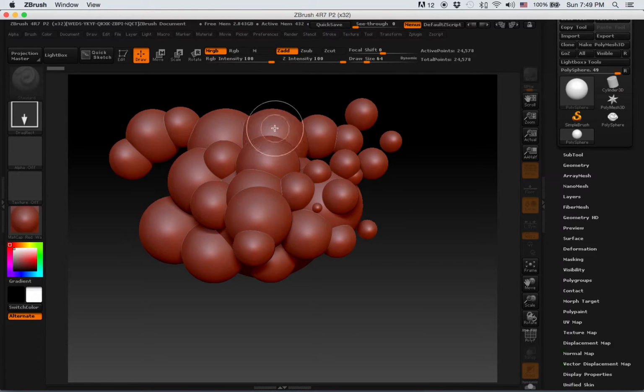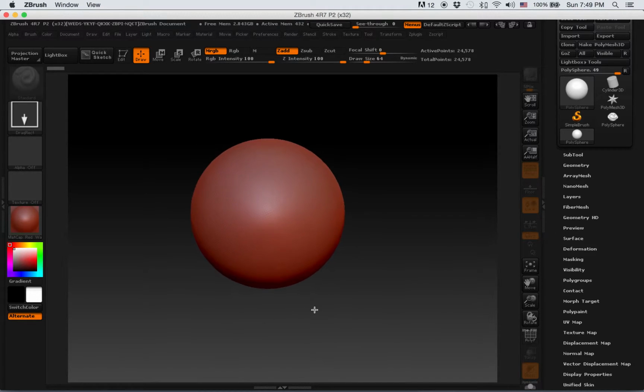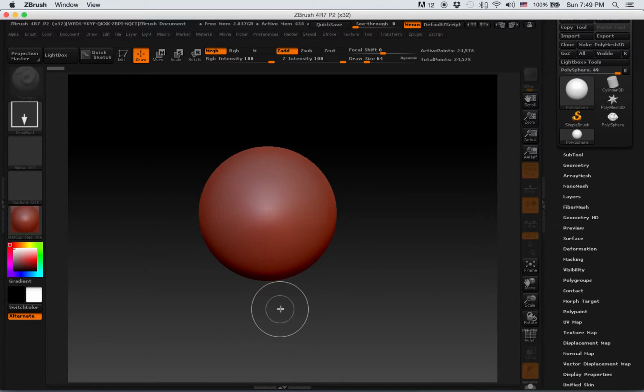And how can we get out of this situation and start sculpting? Well, let's clear the canvas, Ctrl N, and make the sphere one more time. Now, if I start clicking again, I'm going to have more spheres, so I don't want that.